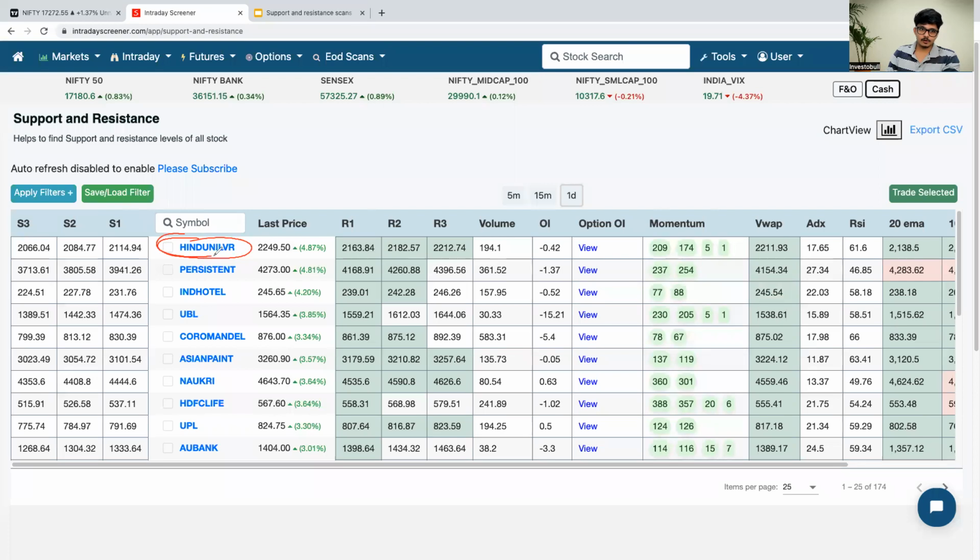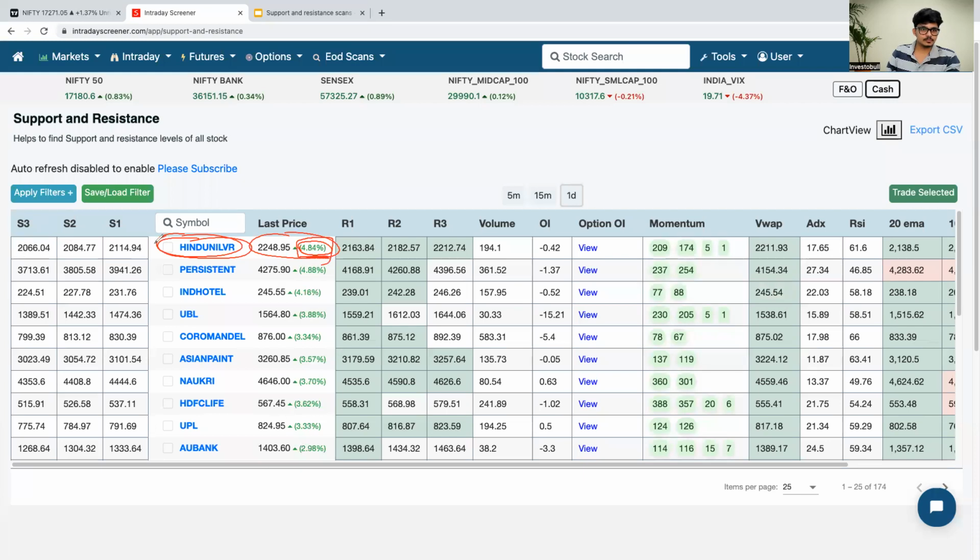This is the symbol of the stock, and this is the last traded price of the stock. I hope you guys are able to view that the prices are getting updated tick by tick. For this purpose, we suggest you log in to Intradayscreener via your stock brokerage accounts. You could use Zerodha, Angel Broking, 5paisa, Paytm Money, and Dhan as well, so that you'll get these kinds of tick by tick updates.